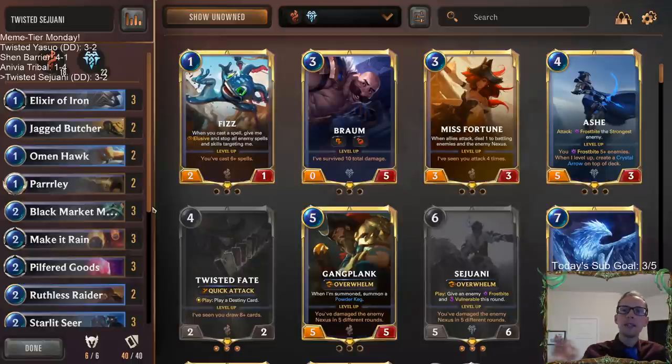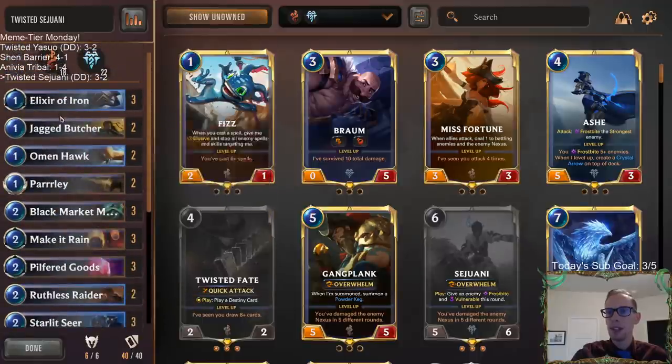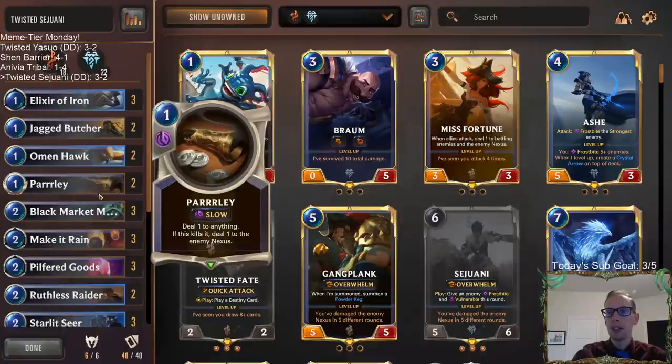So yeah, these Freljord Bilgewater decks are kind of my favorite decks, and they're not getting hit at all with the newest patch. So I think these are really good decks to invest in after the patch. That's what I'm going to be trying to do, is find the best version of these. I think the 2-2 split with Butcher Omenhawk is good.